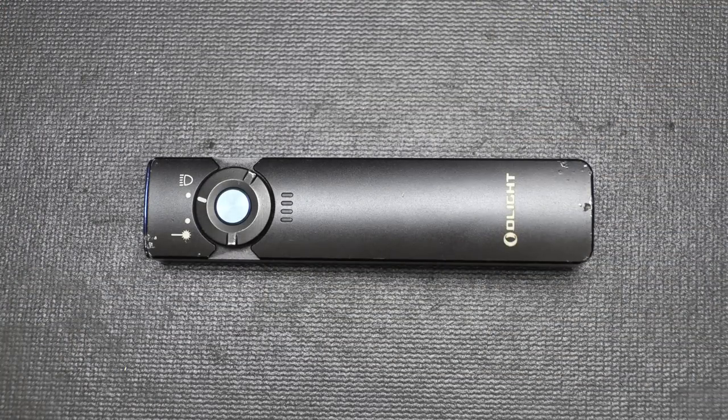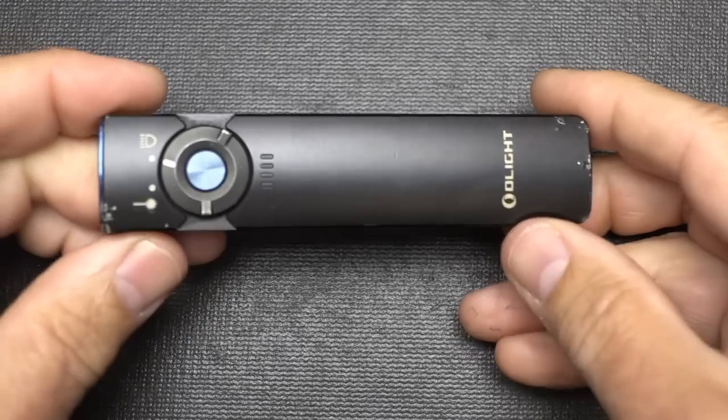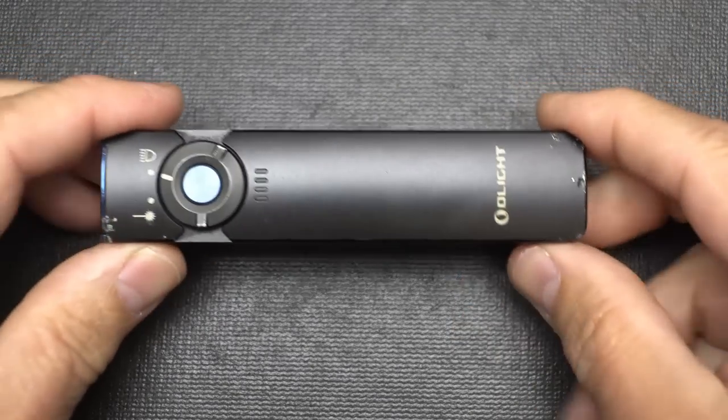Guys, doing light reviews for well over 10 years, we typically take them out and we torture test them. And you can see this one has been beat up pretty good. And so we took this out and we wanted to do an impact test. And it's a 2 meter drop, impact resistant, but they'll go much farther than that. Put them on concrete. I mean, these are hitting concrete. And so it really allows for you to test that. And then we take it to one of these poles that I have, and we just beat the light against the pole, and we beat it continually for a while just to see if maybe some side movement might hit it, or, you know, just even straight on all the way around.